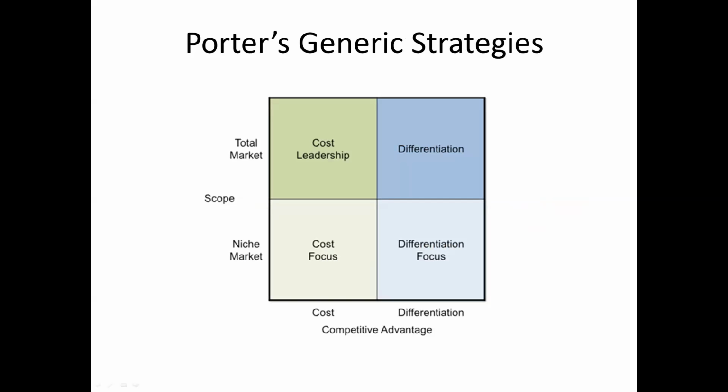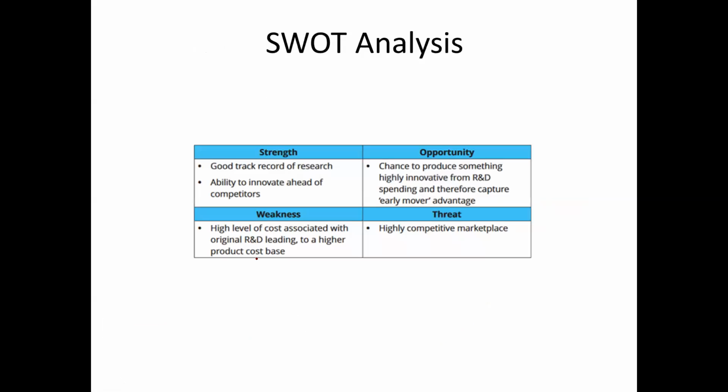Competitive advantage, and obviously the key to competitive advantage is there are only two ways, cost and differentiation, but there are 4 generic strategies. And we've done this many times, so be very, very clear. Don't be scared to throw Porter in: 5 forces, value chain, generic strategies, etc. SWOT analysis is mentioned in the study guide.